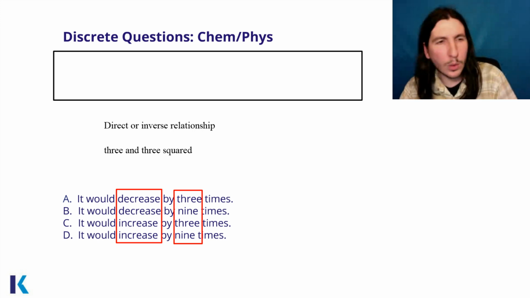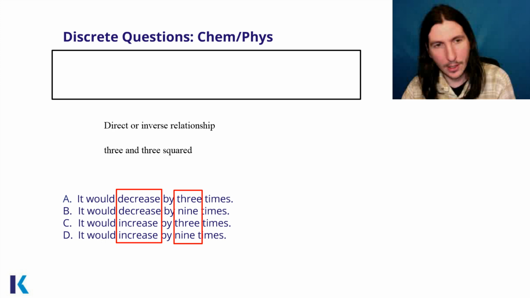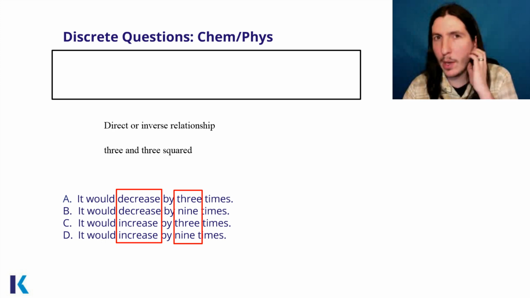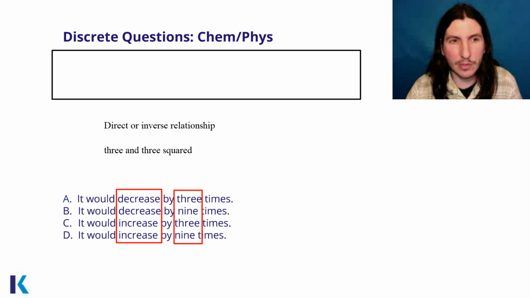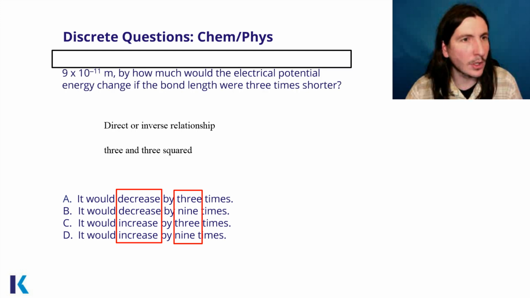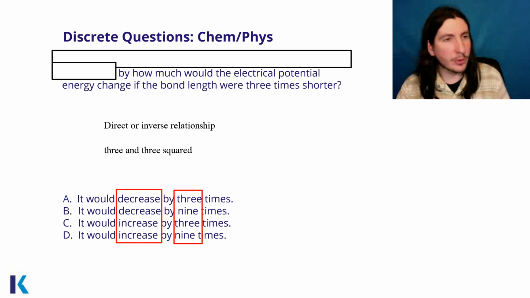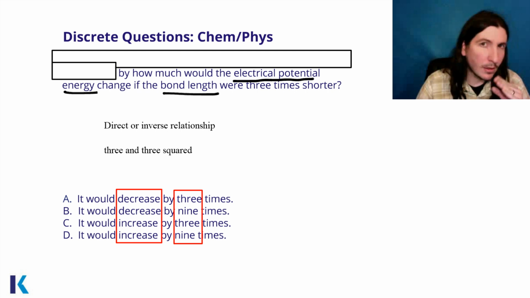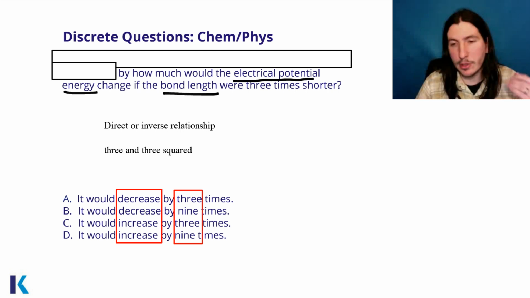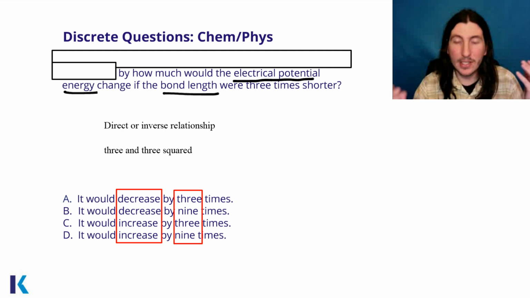All right. So now we're ready to actually look at the question. Going up to that question, I'm not even going to show you the whole thing at once, because questions have a bad habit of giving you too much information, and the real question occurs at the end. So I'm just going to show you this part. Okay, I know the variables now: I'm being asked for the relationship between electric potential energy and bond length. As much as this might at a glance look like chemistry because they're talking about bonds, electric potential energy's relationship to a distance like length, this is physics.